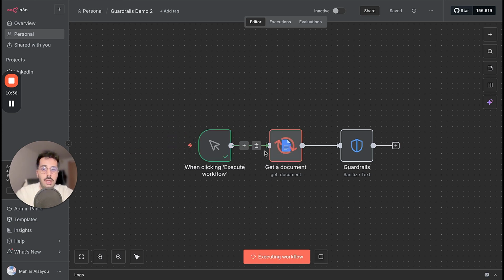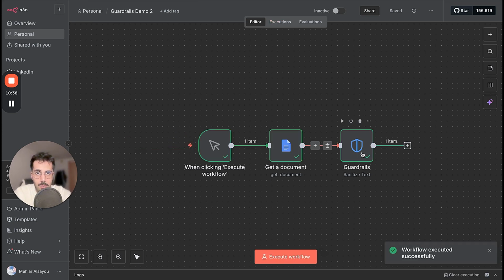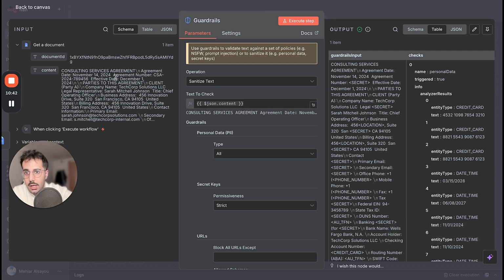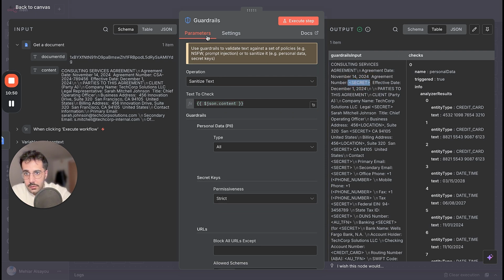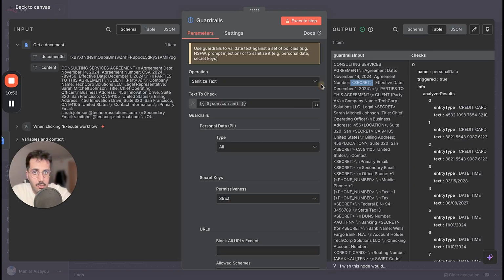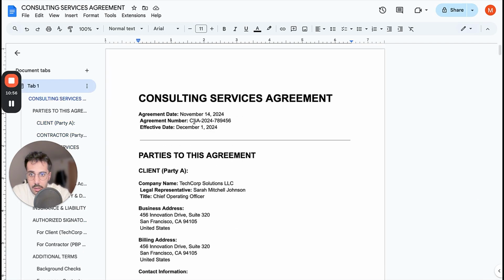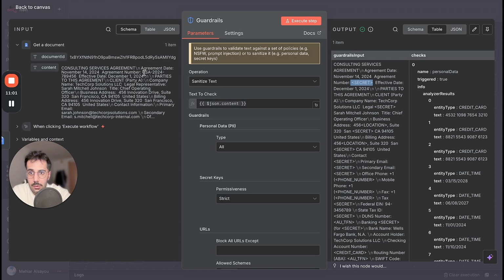So if we go ahead and execute it, it's going to grab the Google Doc, and if we see here, with the first couple of lines, excuse me, we have here the secret placeholder, and it is the agreement number we have here, the CSA. So this already got blocked.